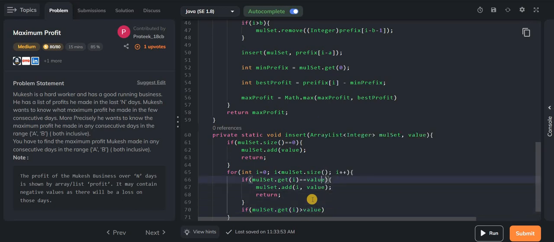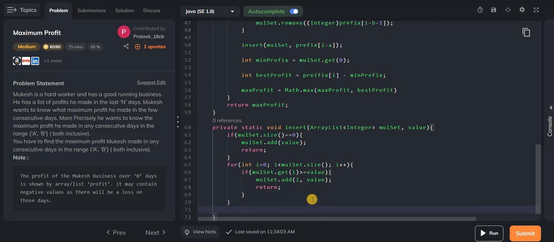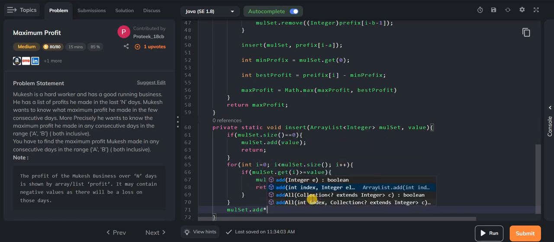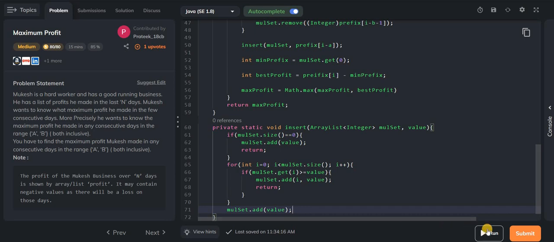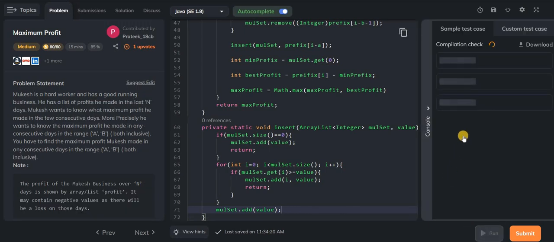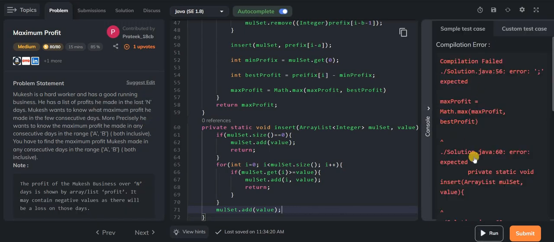It's greater than or equal to, then we can use it. And we can just basically add it at the end. multiset.add(value), so we'll add it on the end and we are fine. Let's just try to run.